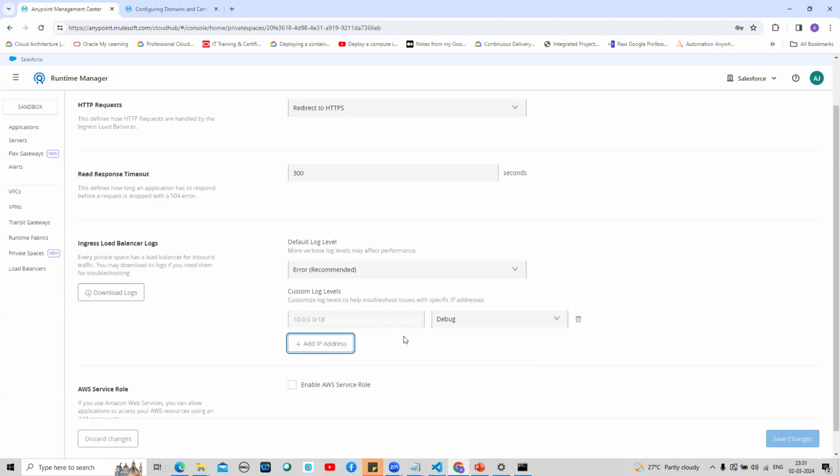For that, I can provide some IP addresses and a specific log level. For applications running on those IP addresses, it will generate more logs or customized logs.